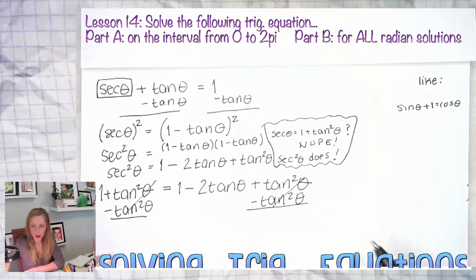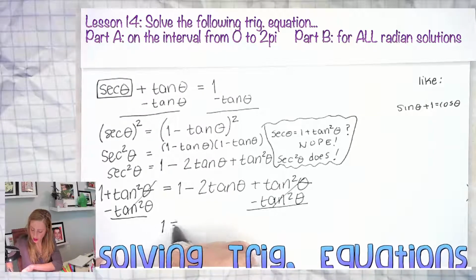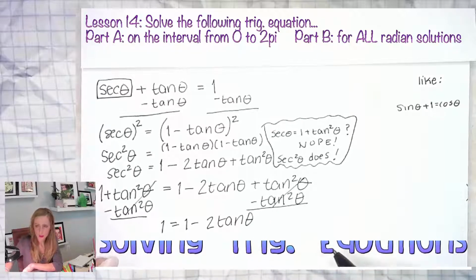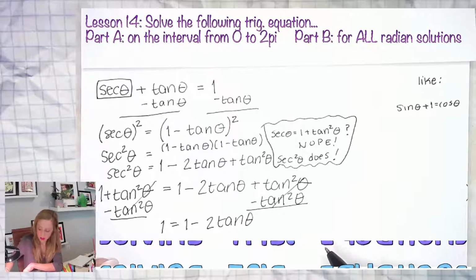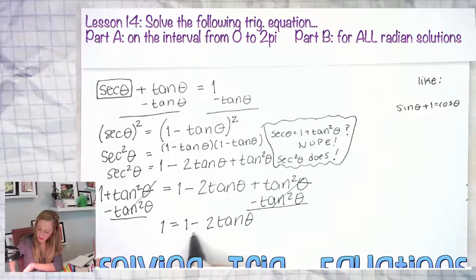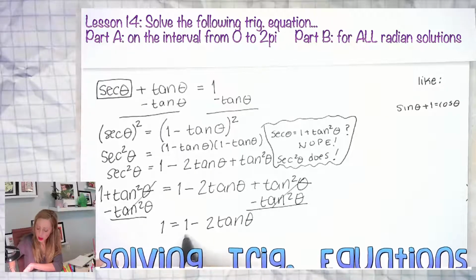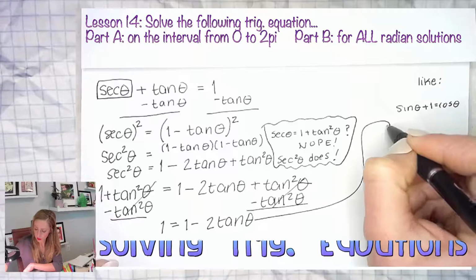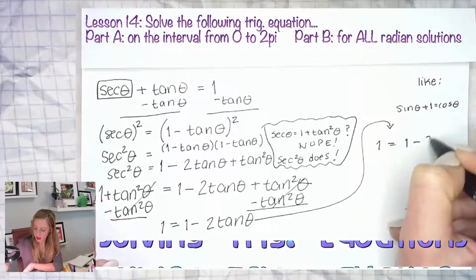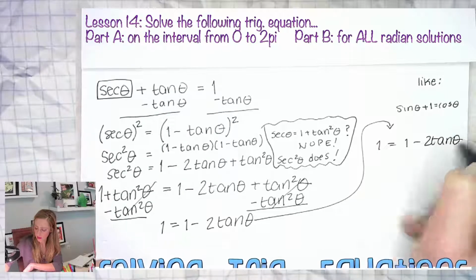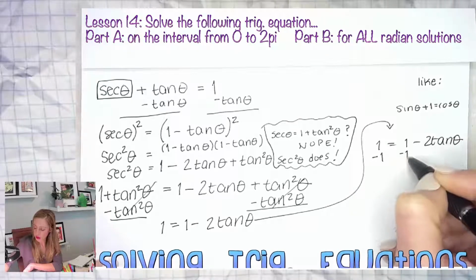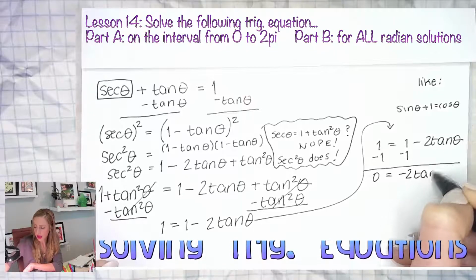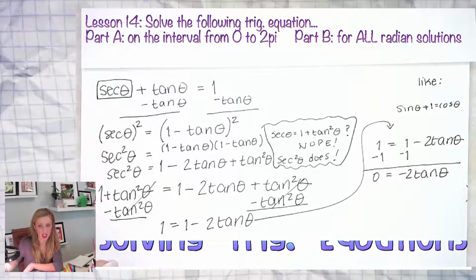All right. Then what else could I do from here? I have 1 equals 1 minus 2 tan theta. Could you add 1? Sorry, add 1. Subtract 1 from the, we could, yeah, subtract 1. That would be a little bit better. So if I subtract 1, 1 equals 1 minus 2 tan theta. Okay, minus 1 from both sides. Okay, 0 equals negative 2 tan theta. Now it ended up not even being a quadratic type because everything kind of cleaned up.